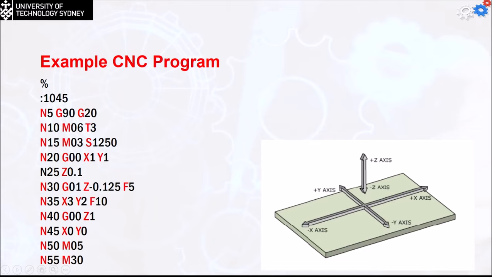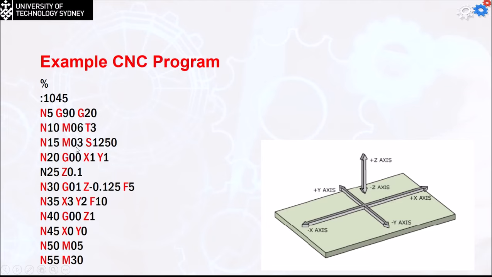In the United States, they have the other way around. So all the machines are set by default to the inch value, and if you would like to change it to millimeters, you have to put the G21. Line number 2, M06 T3. Now we have a new value for the M6 and we have the T3.